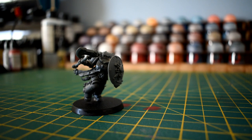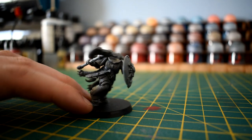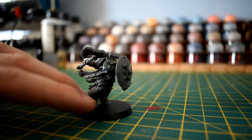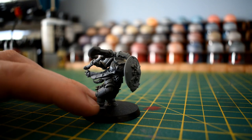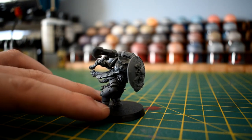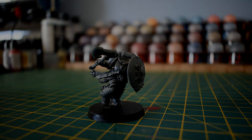or if there's something particular I've done to them. I mean, for the Haldor, that's a slight change, changing his hand over his weapon, his storm shield. If I do any conversion stuff, I'll do that. If everything's just a bit bland and as normal and there's nothing new, I won't show you that, but you'll get a good view of everything at the end of this whole process, hopefully.